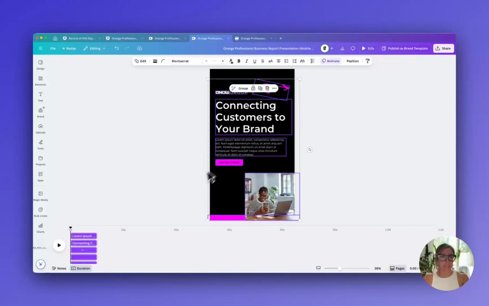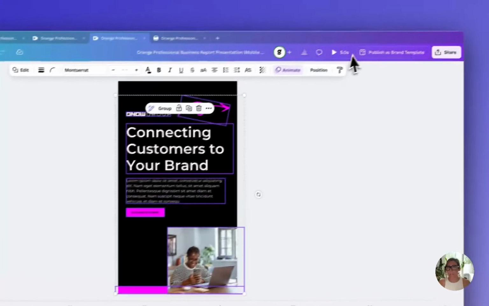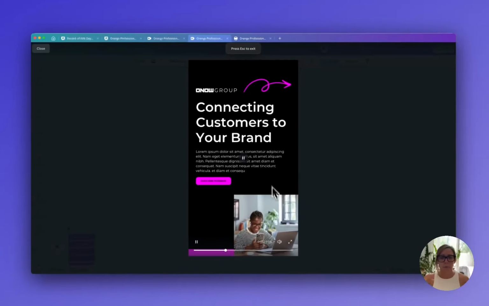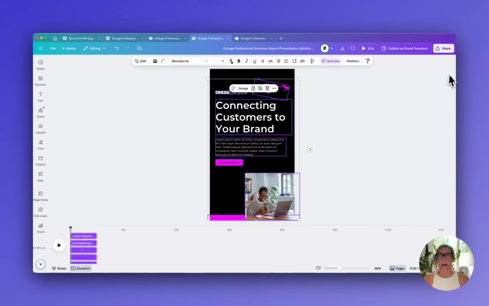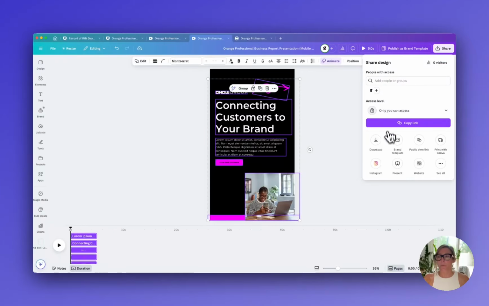So we can see now we've got everything with different animations, and we can go to the top and see a preview. And now that this one is done, we would download or publish to Instagram.